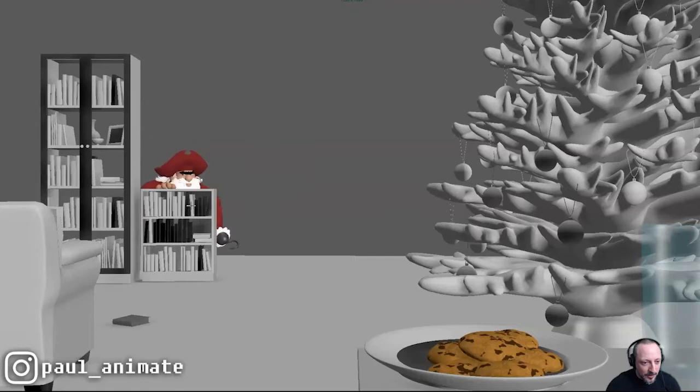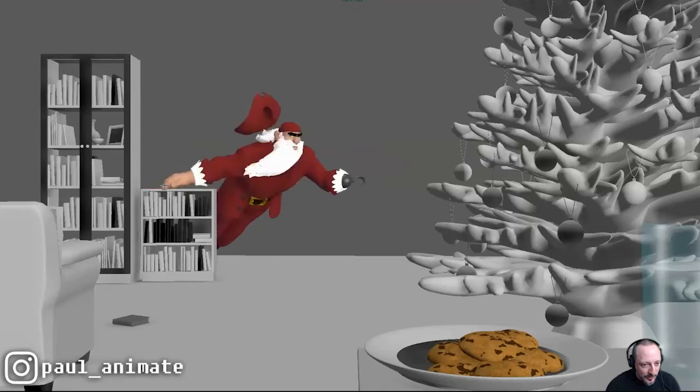Probably where I would definitely do it, and it's pretend you don't do it there, is at the beginning. You can see the fingers don't react at all to that move. So to me, this would be a tightening and tensing of the fingers. He has that on the shelf, but now he's getting ready, maybe holding on to pull himself over, to push off for that jump. So I think that would be either flattening, but more of the fingers like this and go, a tightening, a more tense pose change. That I would definitely change. It just feels too broken up into just an IK arm that doesn't react at all. I do like that you then have the hand dragging there, but this would be something I would consider.